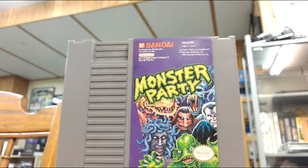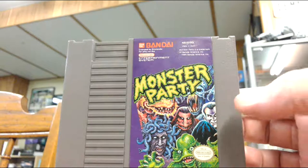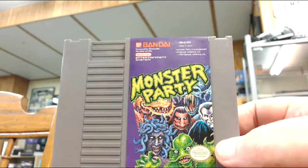They are not copying anything with this game. And I don't know, I think it's fun. I think it's really cool and creative. There's enemies in this game that would never be enemies in any other game you'll ever play. I can't say enough good things about this one. This is definitely, I think, a must play and a must own for anybody that wants to play a fun platformer.